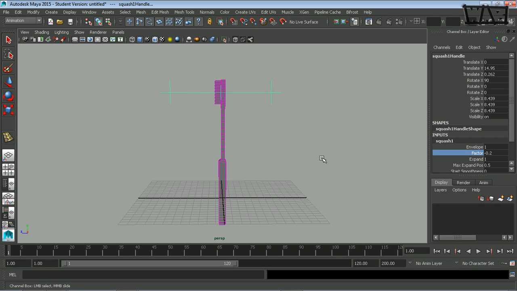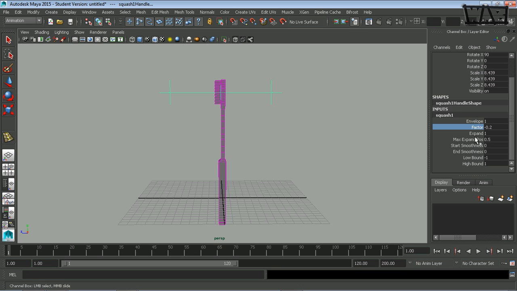Still affects the entire toothbrush. Well, the squash deformer also has the low bound and high bound attributes. So I need to get rid of the low bound. And that's more what I wanted, but it's affecting the handle. So we need to tell it not to affect the handle.